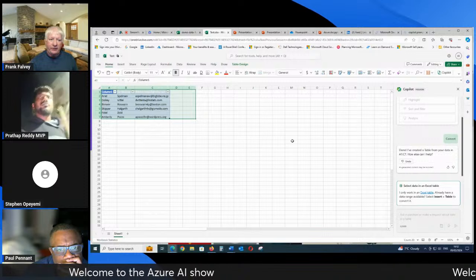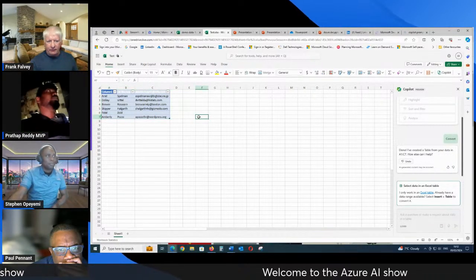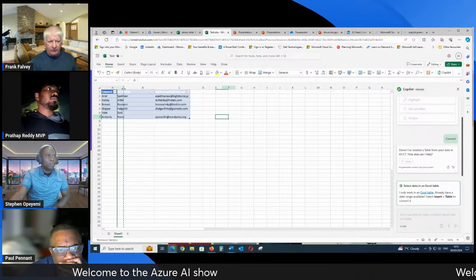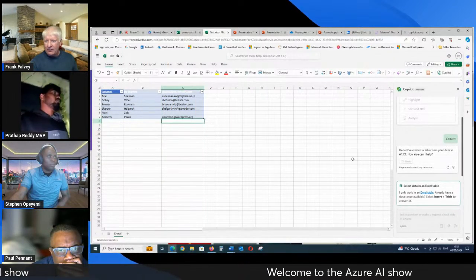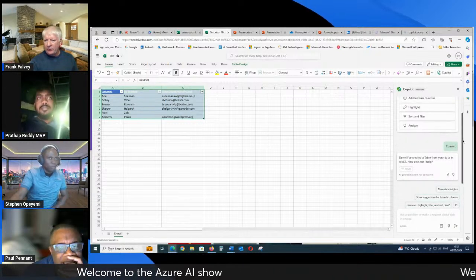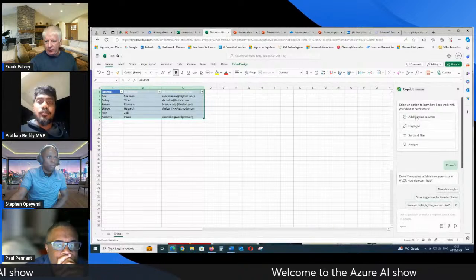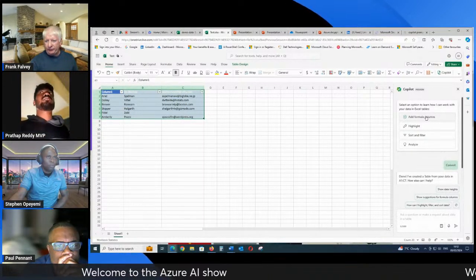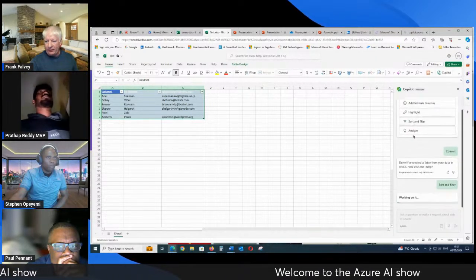Yeah, that's it. Yeah, it's the table. So it needs to be a table. So now we can actually use these things here to analyze the data, we say, highlight it or sort it or filter it.